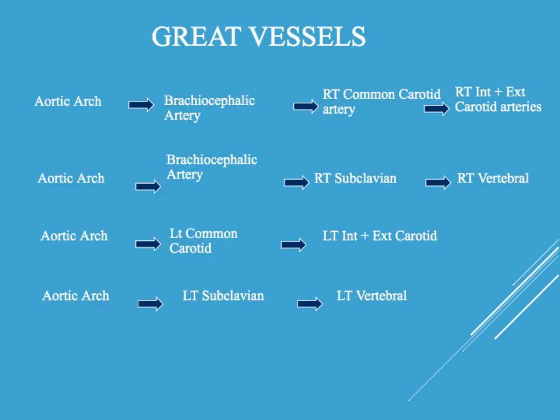So let's look at those. Now, great vessels, I also put them like this because you need to know, okay, it's coming out of the aortic arch, but what's happening to it afterwards, right? These arteries that are coming out of the aortic arch, they also branch off and go everywhere. We'll look at them later on when we look at the neck, CT and MRI of the neck. You'll see carotid arteries going up and feeding the head, some of them feeding the face and all of that. But for now, I want you to know this and the branches that are coming out of the aortic arch.